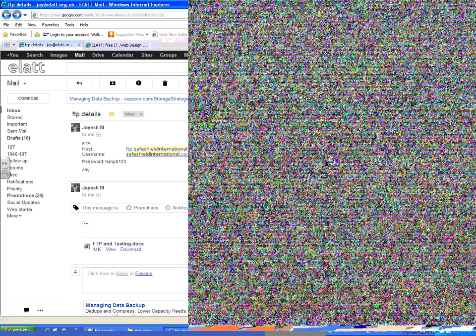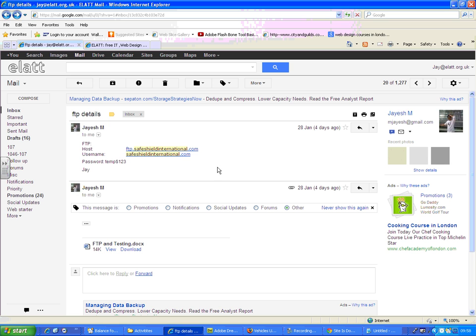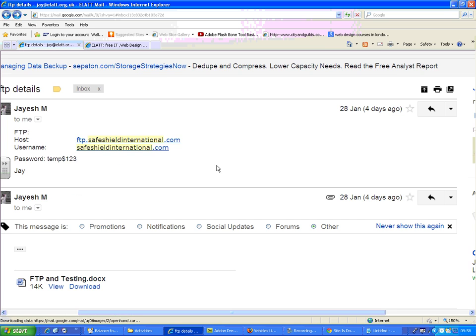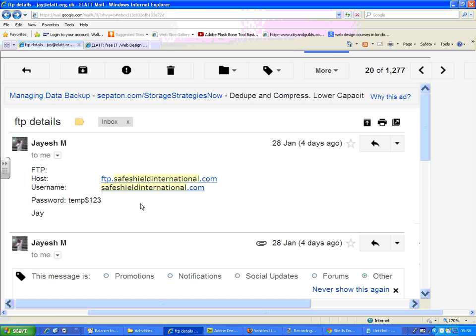If you have your FTP details handy, I'm going to use one of these domains as I just said earlier. All you require to get connected and publish your website online is file transfer protocol details. Okay, the host name, which is the host ID of your server. Some servers can give you FTP dot domain name.